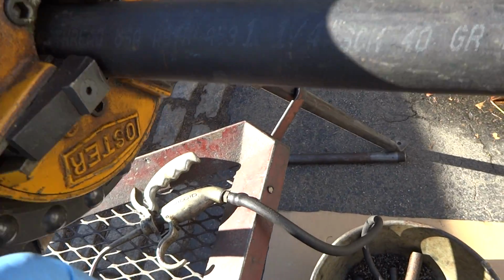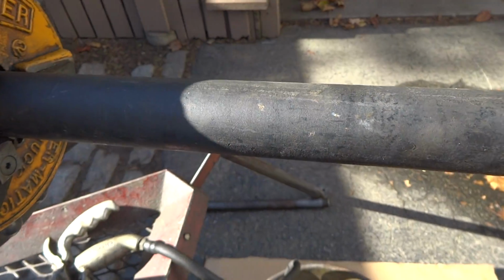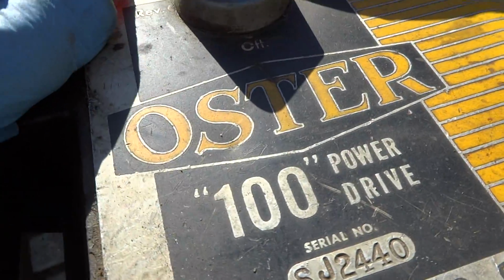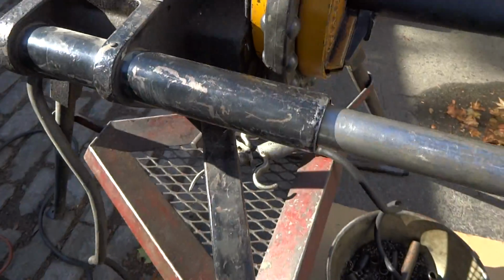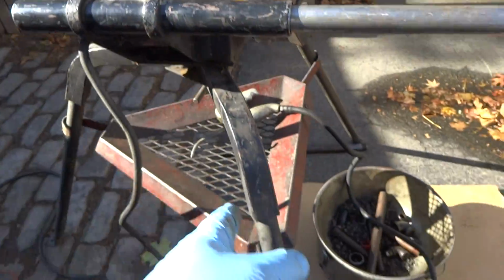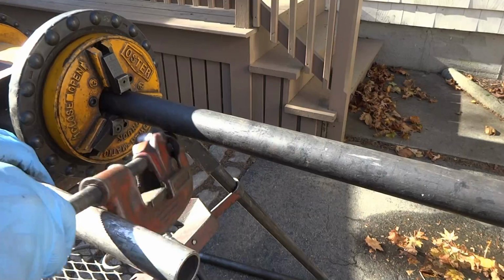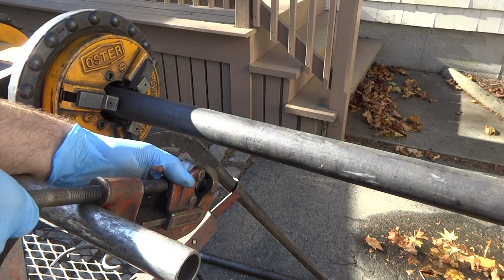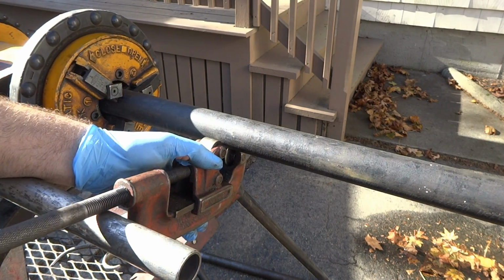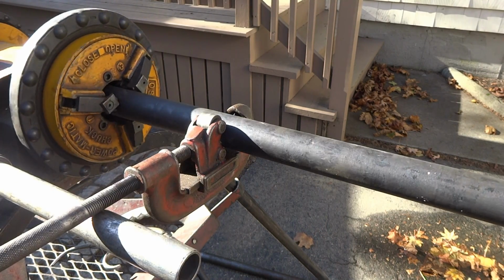gonna make a cut in a thread right here. That's my riser piece for the fill. It's the best pipe machine they ever made, right here. Comes apart, it unscrews here. That comes off and then the legs fold up. Take that piece off, the legs fold up and you can carry it. It's gonna be a riser piece right there.